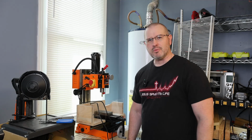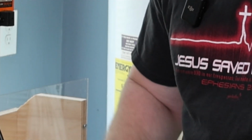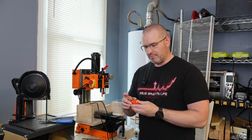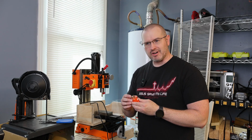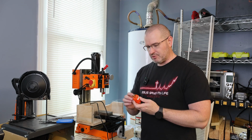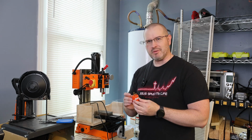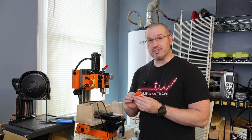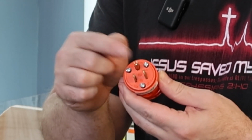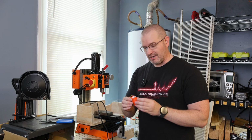Okay, first thing that we need is we're going to need a plug. And we are looking at a 3-prong plug here. So you're going to have power, you're going to have neutral, and you're going to have a ground. That's what these 3 prongs are for. And just by looking at it on the outside, you really can't tell which is going to be the power and which is going to be the neutral, but you can always discern which is going to be the ground. The ground is going to be this guy right here, the one that's all curled up right here. But we'll have to know which one is which once we get in here.